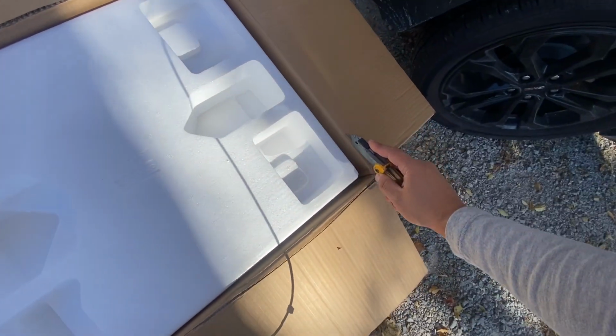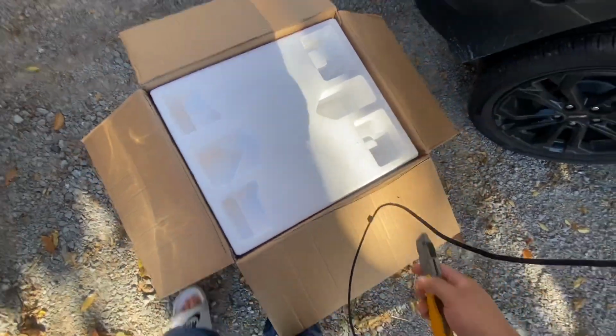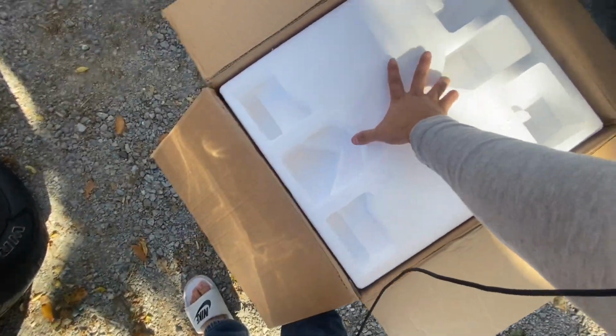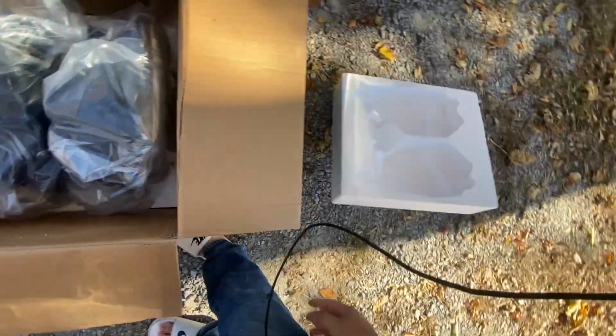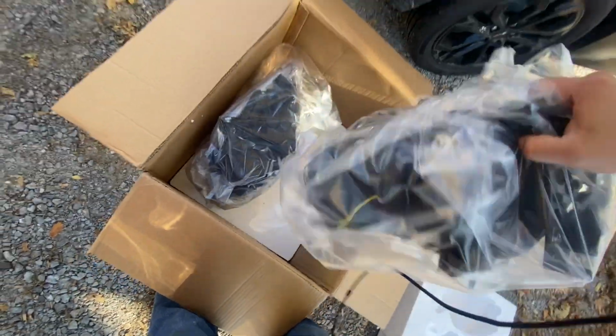The reason I'm cutting this side is so that way it can fold down more easily. So see, it stays folded down. Let's go ahead and see if I can pop this off with one hand. Dang guys, nothing in here. Whole lot of foam trash. Let's go ahead and look at these bad boys because they're not cheap.